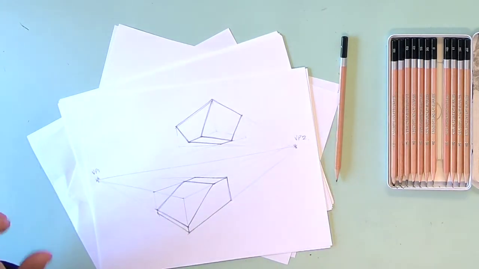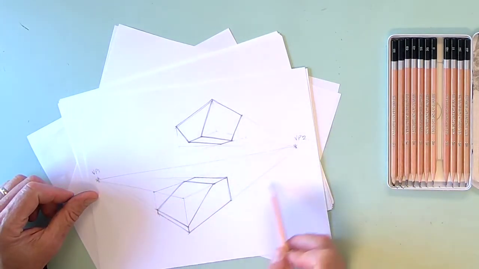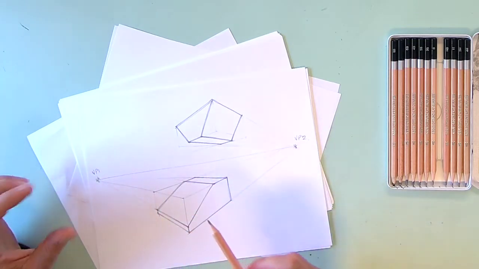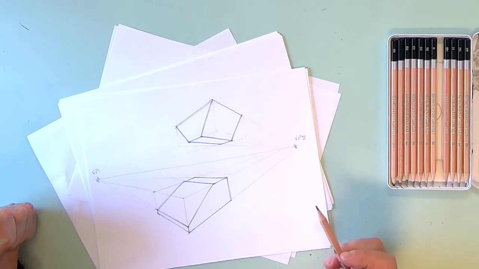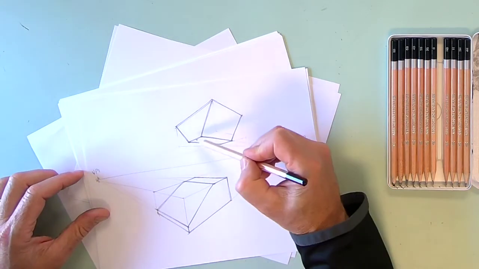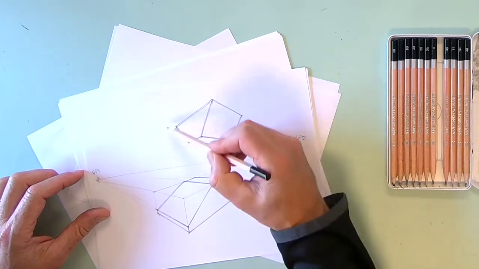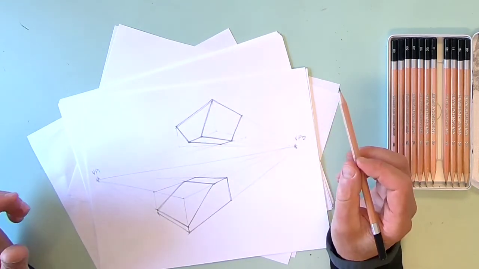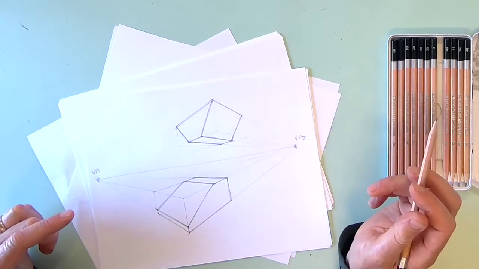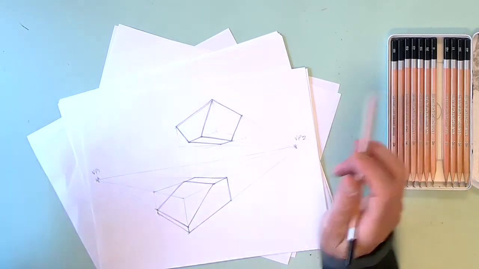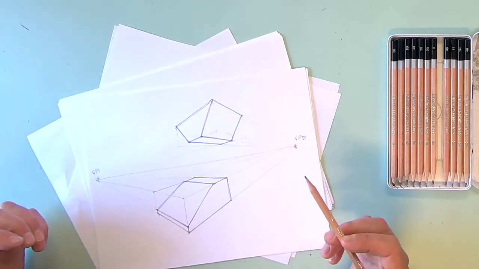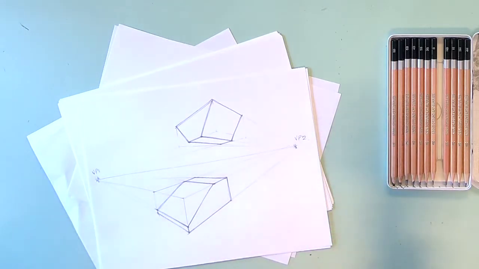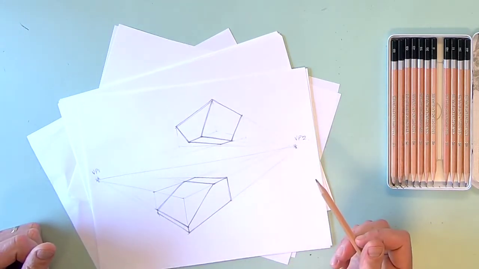The difference—all of these lines here, all of my construction lines, we can now call construction lines because they've drawn really faintly. The final lines where I've gone over it in a sketch way but a little darker, we can call those final lines. So construction lines are for drawing it out and we try to draw them as faintly as possible.